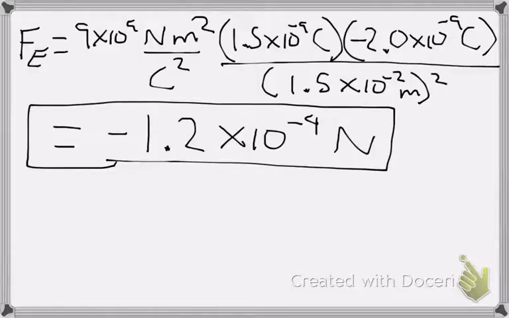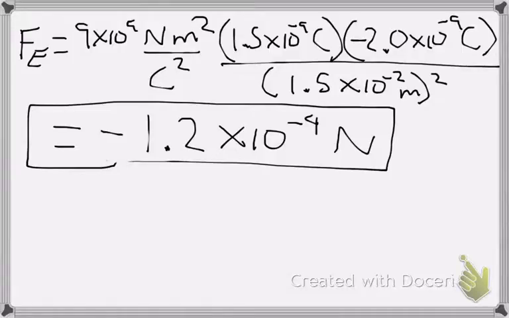Very small. Now, it's important to look at this negative number. That's a negative. So if it is a negative, and you plug in all the charges exactly how they are, positive or negative, if it's negative, that means the forces will attract, because that means one of those charges was plus and one of those was negative. Now, if this came out positive, that means they repel.